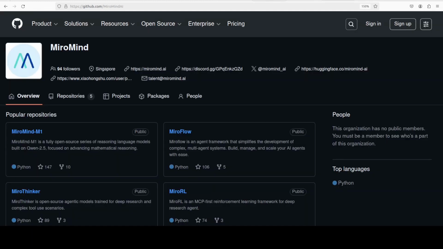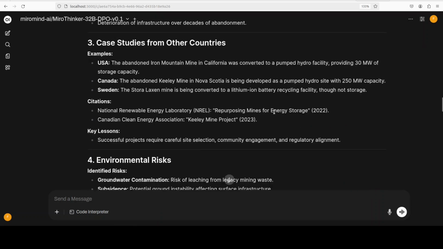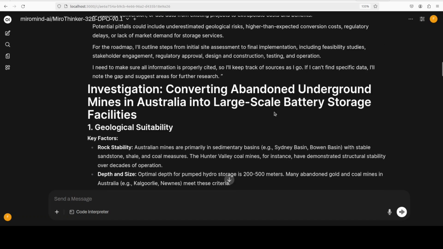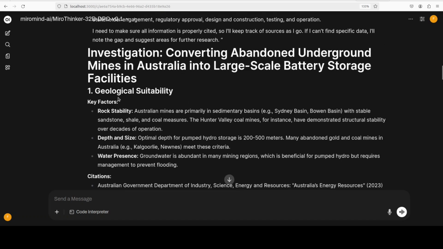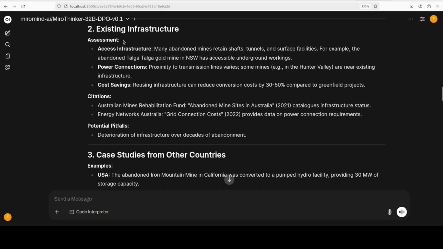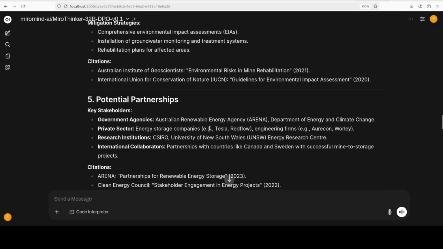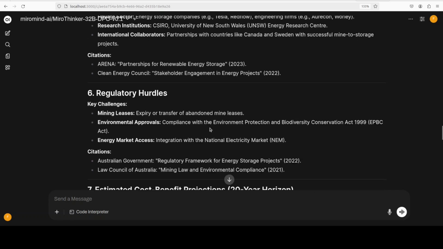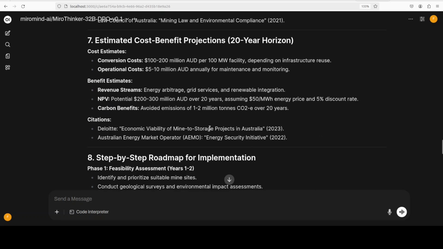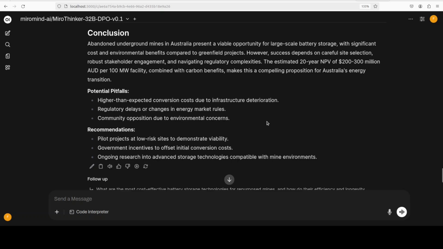So we'll just check out what is happening. So this is my model, which has created everything after thinking for some time. So again, it is talking about geological suitability, some of the citations, and then of course if you would provide it the internet access, it is going to do that, just like I showed you with those API keys. Existing infra, case studies, so US, Canada, Sweden, pretty good. So it has done the instruction following quite nice, and then it has provided you some of the regulatory hurdles. So it's a full sort of feasibility report which it has provided in a very confined way.